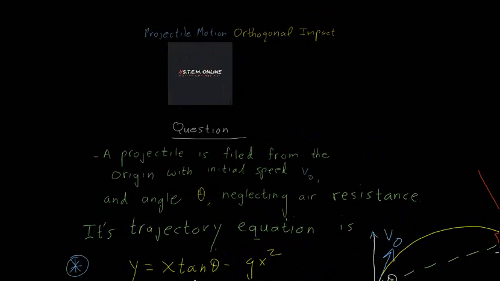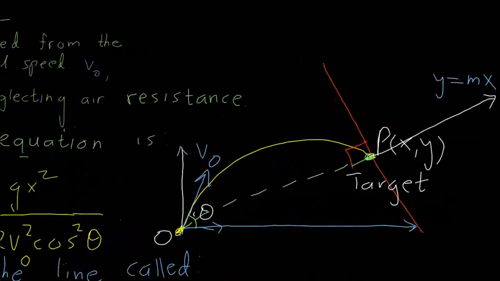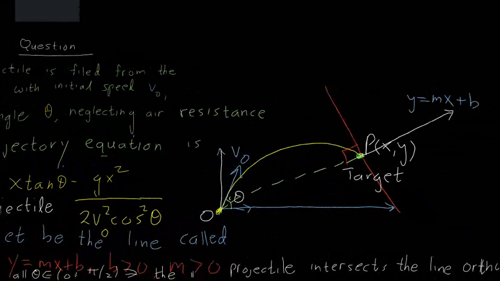Can this projectile hit the target line at exactly one right angle? Okay, so can this projectile hit this line at a right angle here at point P? So it needs to be orthogonal. The projectile has to hit it orthogonally. Because now the intersection is not going to be enough. The projectile must hit the line, but it must also hit it orthogonally, as I mentioned.